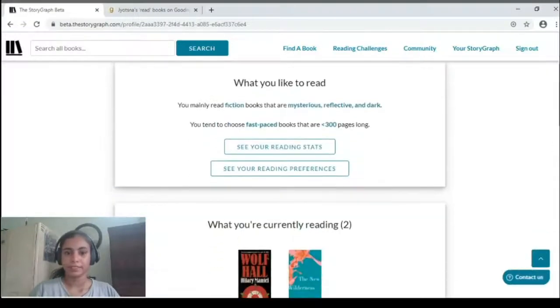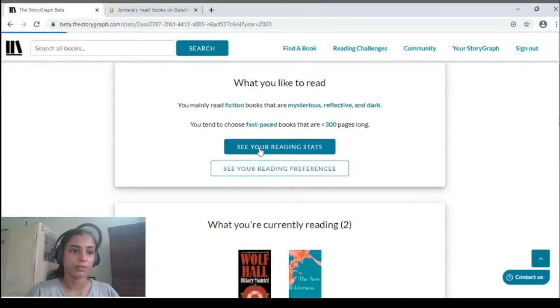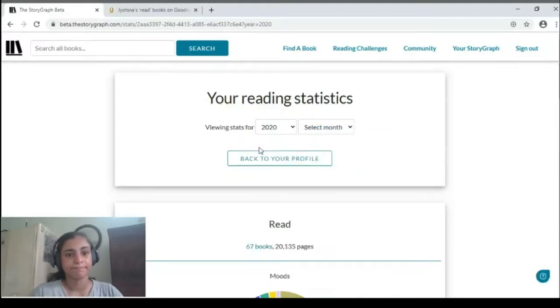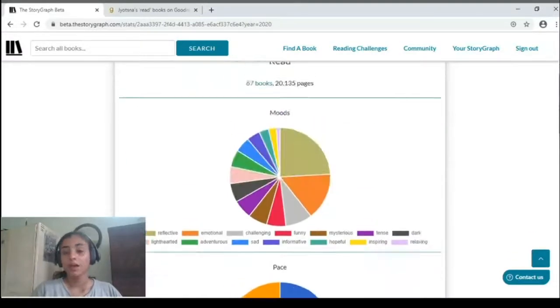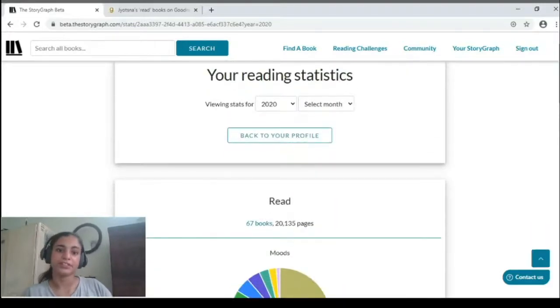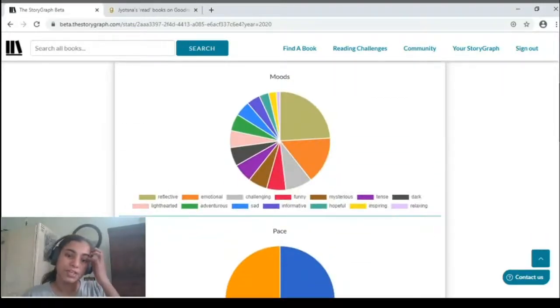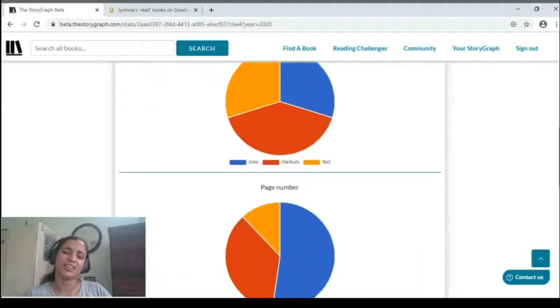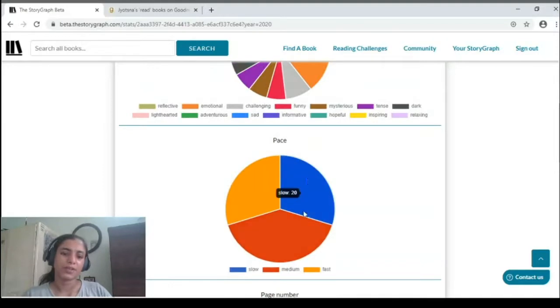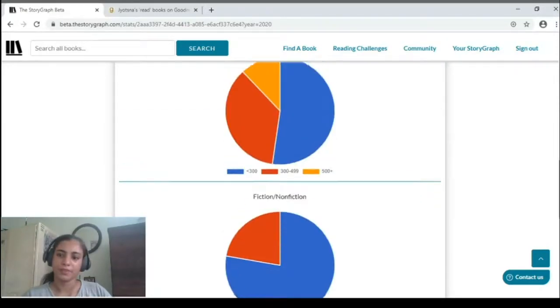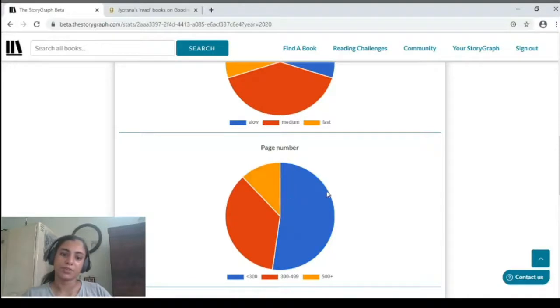So I fast forwarded again a bit in order to show you what I'm doing currently. Basically, I clicked on reading stats and I'm checking my reading stats, which is a very nice feature on Storygraph, which I really liked a lot. I'm basically talking about all the books that I added in the read shelf that's been imported from Goodreads, and it shows this pie chart as you can see on the screen, which is very nice. I'm just analyzing the pie chart, you can see it for yourself. And yeah, that's that. Other than that, one more thing that I will be doing in the upcoming next clip, where I would not be doing any voiceover, is specifically with respect to bookshelves.